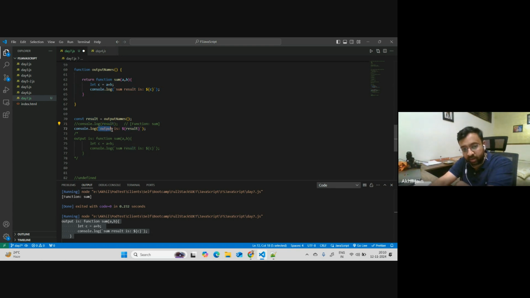But here there is coercion. You remember the concept of coercion I told you? Automatic conversion of one data type into another data type. Function is a data type, I told you it's an object type in JavaScript. But what is happening is you are using it with strings, so a conversion happens. Instead of showing the output as is, it converts the entire output into a string, so it is printing all this.